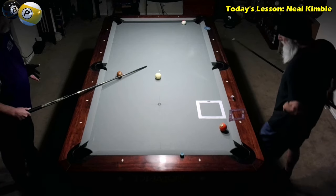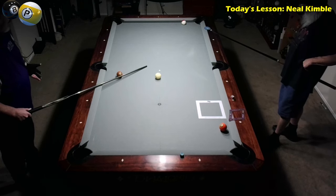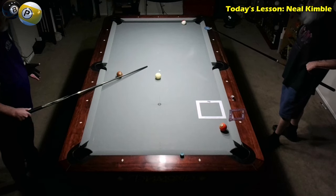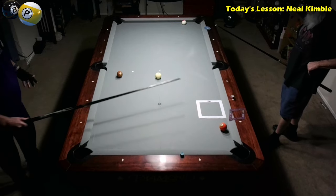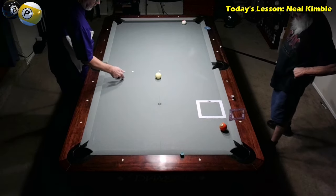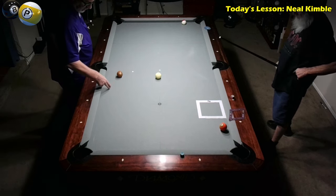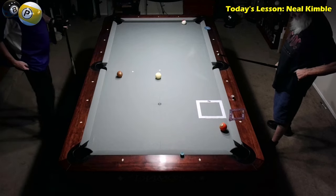And you don't need forward roll for it to be on that line. You need a stop shot, essentially. So you need it to slide into the seven ball, but with a little bit of left-hand English to get it around the table to here. Doesn't require a lot. You might even put a half a tip of draw on it, so by the time it hits this, it's sliding into this ball. It comes off at that exact angle with some left-hand English to get into the square.